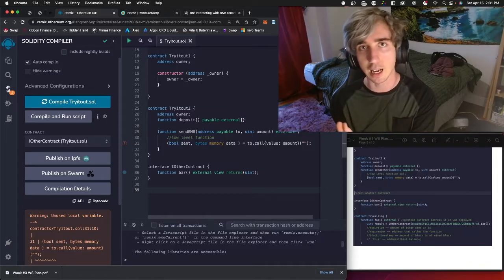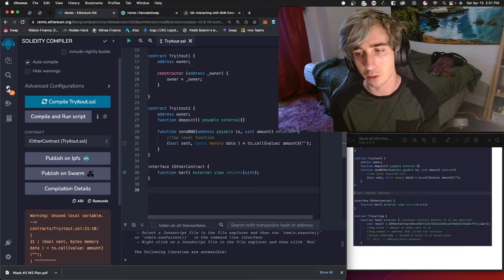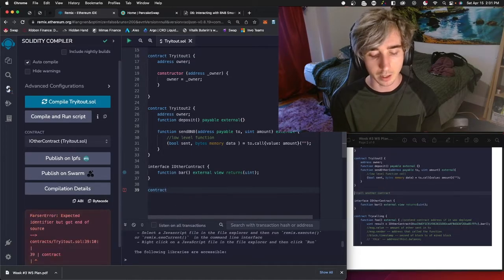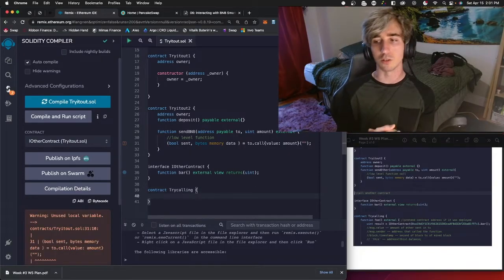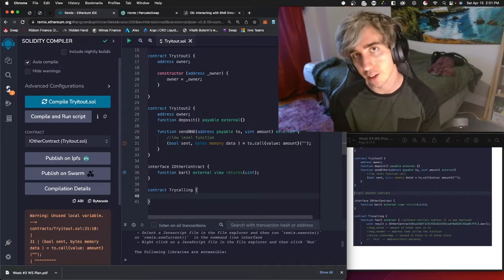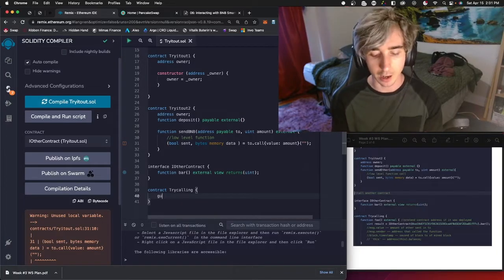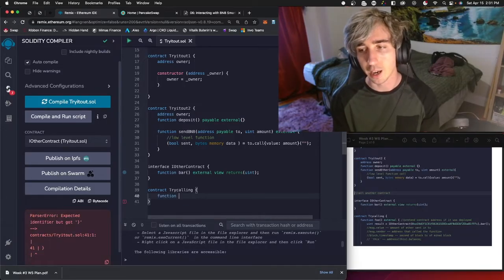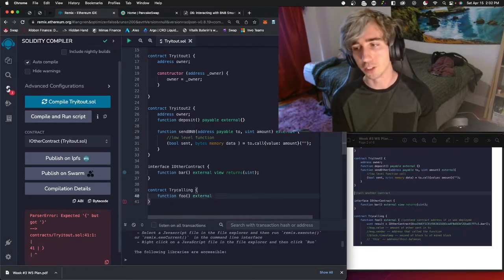And again, in the last half of this, I'm going to show you how all of this comes together when we put it together. None of this is supposed to really work. I just want to show you what Solidity is. So contract, and I'm going to call it try calling this contract, and I'm going to try to interact with this particular interface now. Now that the interface exists, I want to try calling that interface. So I'm going to write a new function. Since I know that it's bar, I'm going to say function, call this new function foo, and I'm also going to make it an external function.